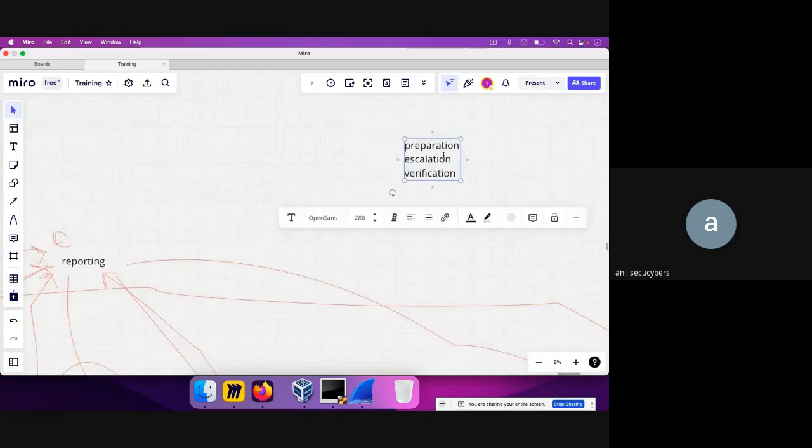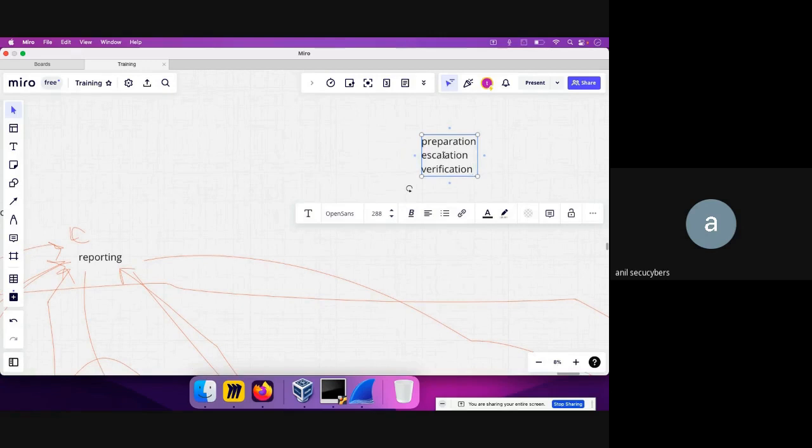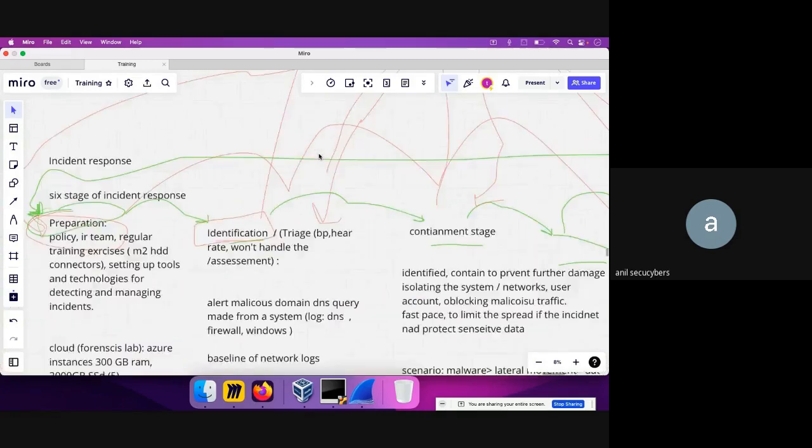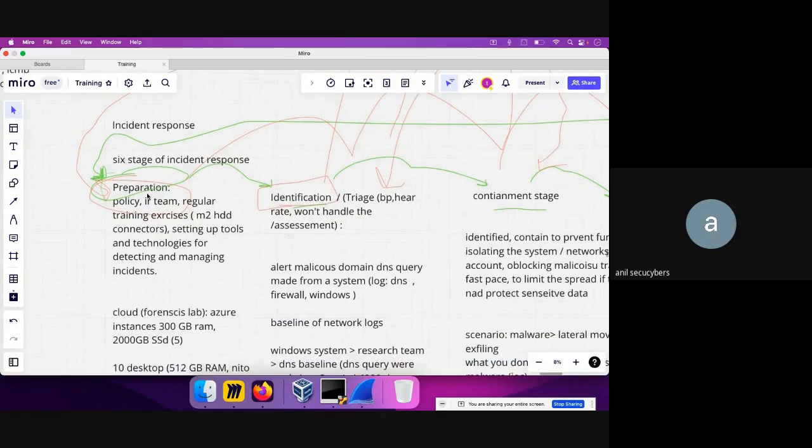So the first scenario that you told, let's say the client team is not responding, that relates to the preparation part. In that case, we prepare for this kind of scenario in the preparation stage itself. What would happen if the client doesn't respond, and I need to do a containment? We need to figure out our ways before that happens, in the preparation stage itself.